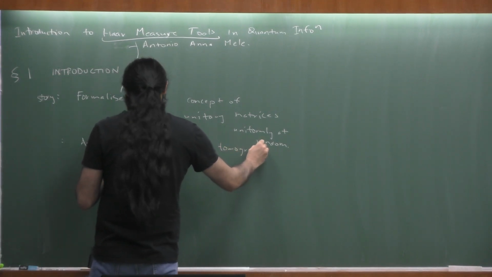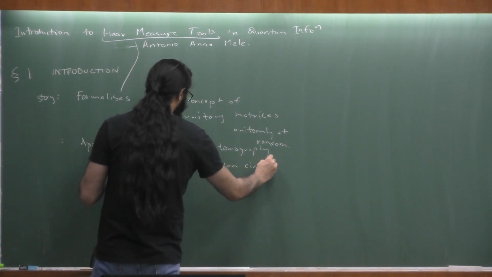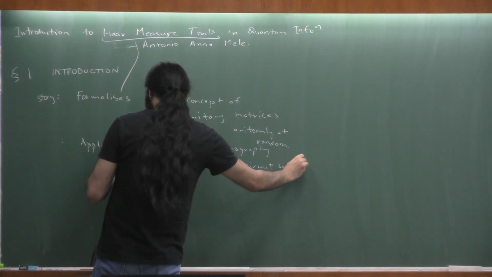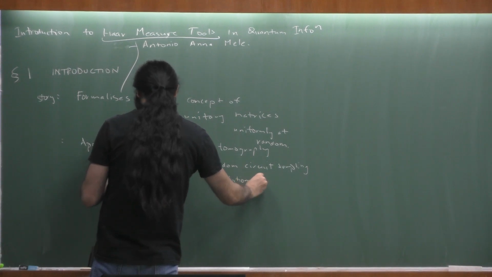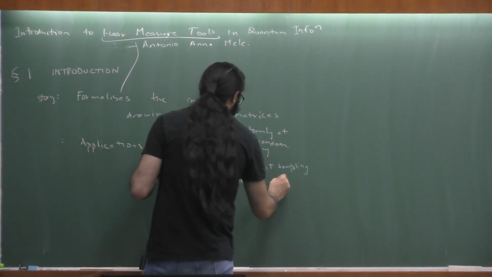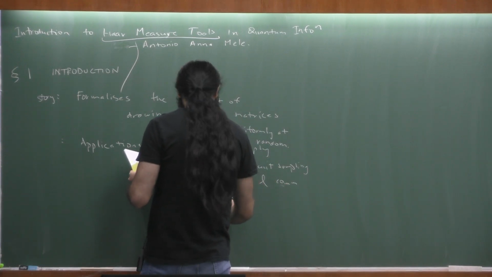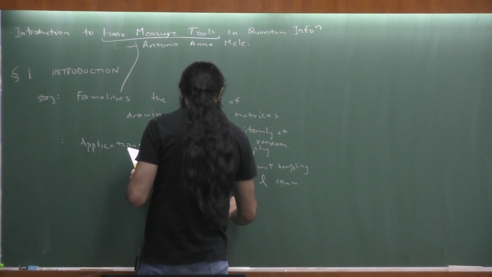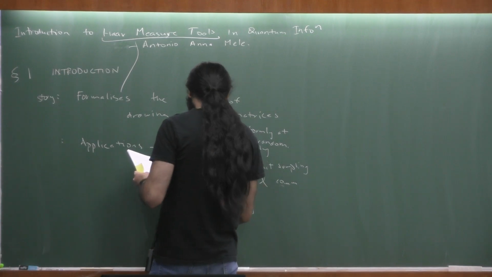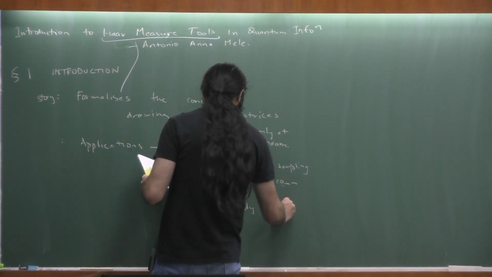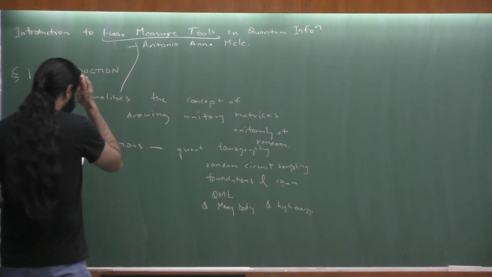It's useful for tomography, when you're doing random circuit sampling. It's useful for foundations and communication. Also used in machine learning and many body physics and so on. So basically, essentially all areas of quantum information, quantum many body physics and high energy as well. So it's good to spend some time trying to understand what this is.